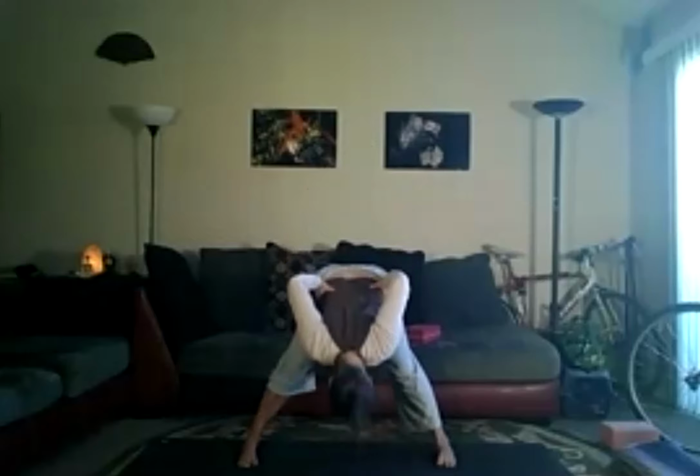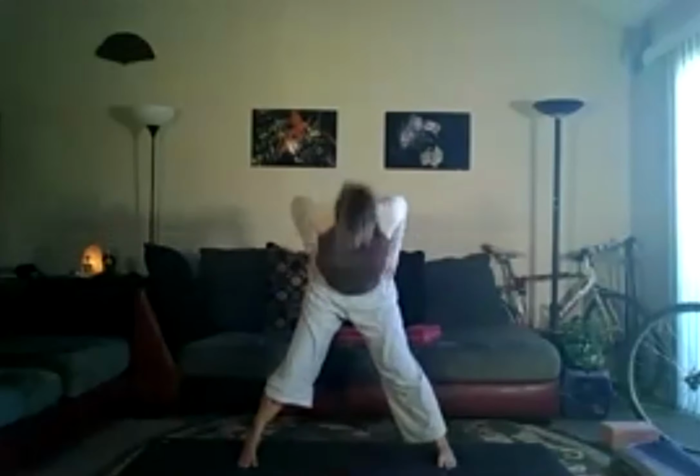Some of you know how to do this in a forward fold. You're welcome to move into Prasarita Padottanasana B. Whether you're forward folded or standing, inhale, lift your chin. Option to interlace hands behind back or find your strap. Or return to any of the chest openers we just did. Hands on waist or thumbs behind back.